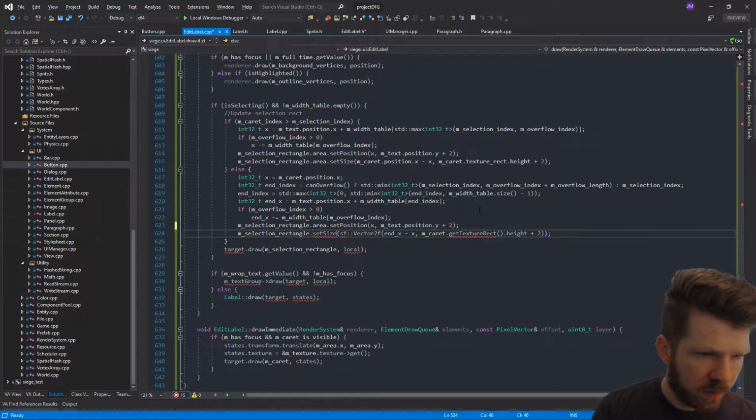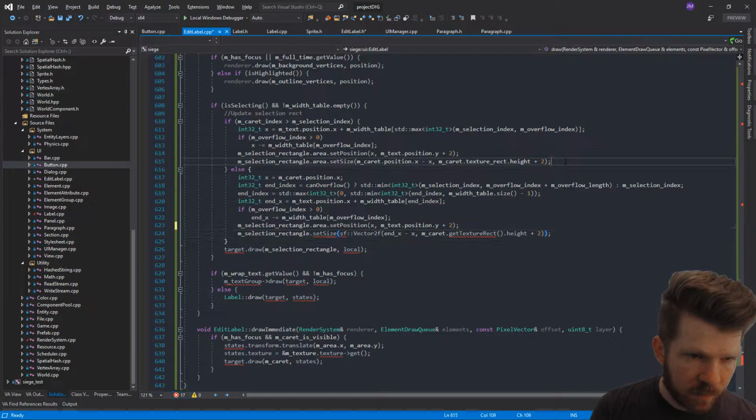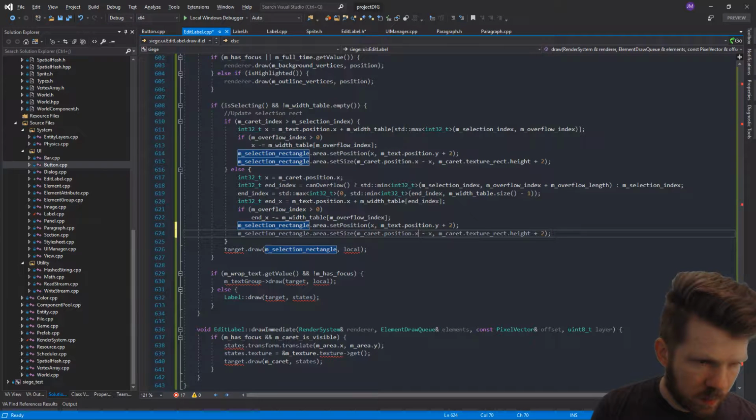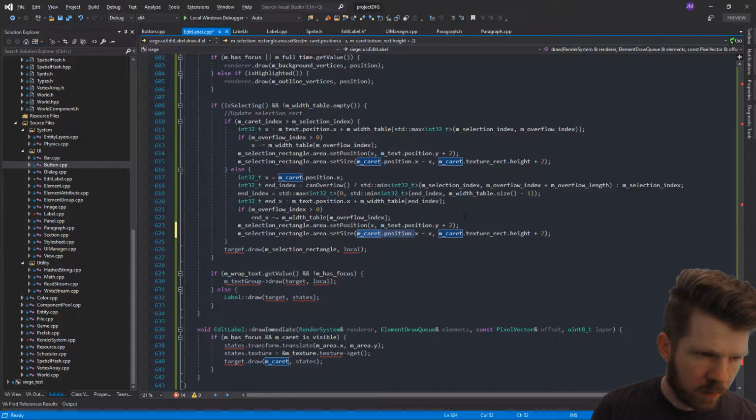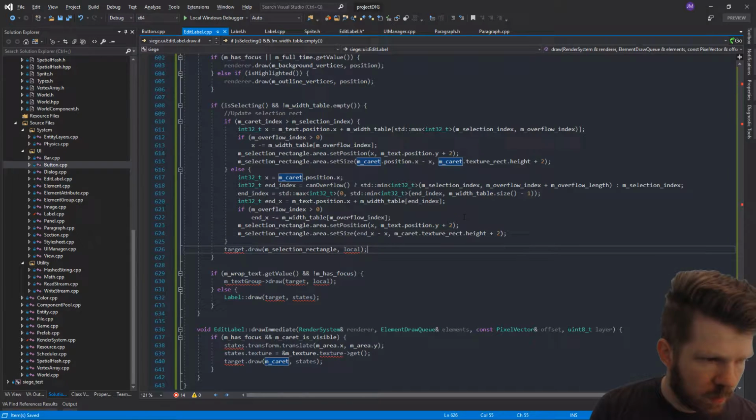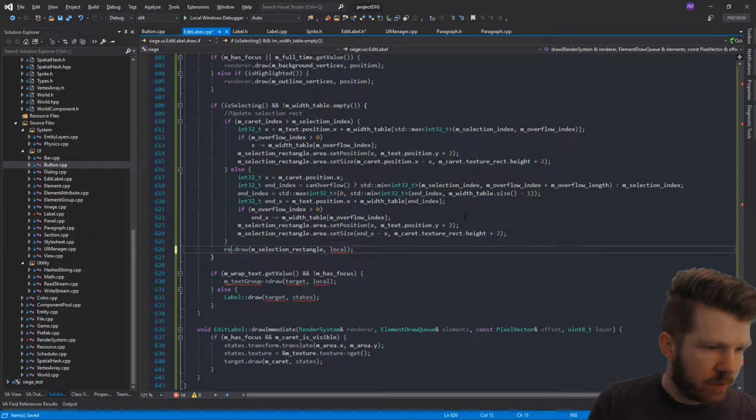How is this different? It looks like the only difference really is that instead of caret position, it's index, right? Yeah. And then we draw our rectangle.